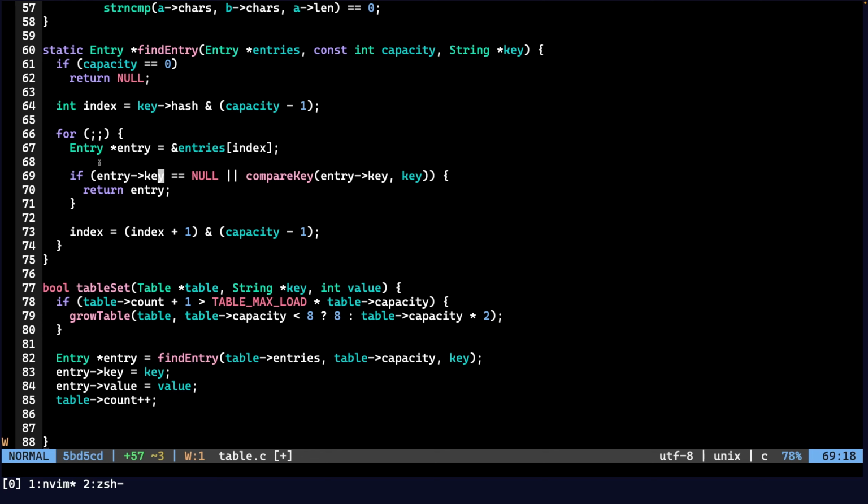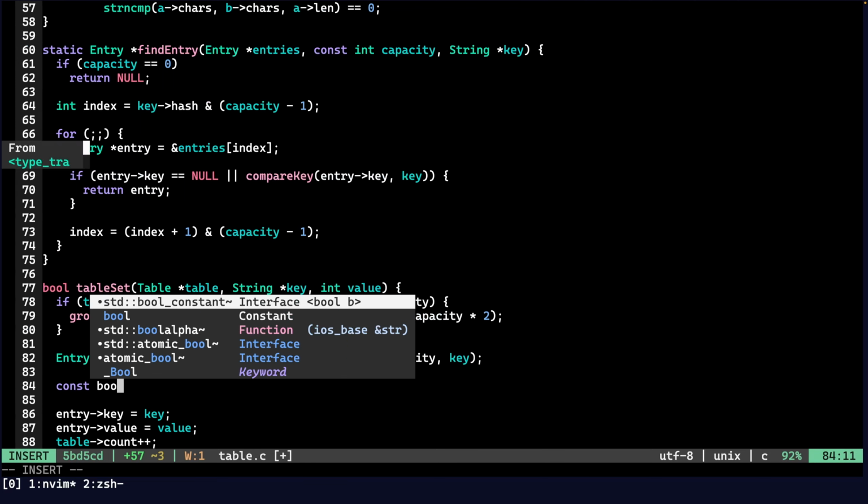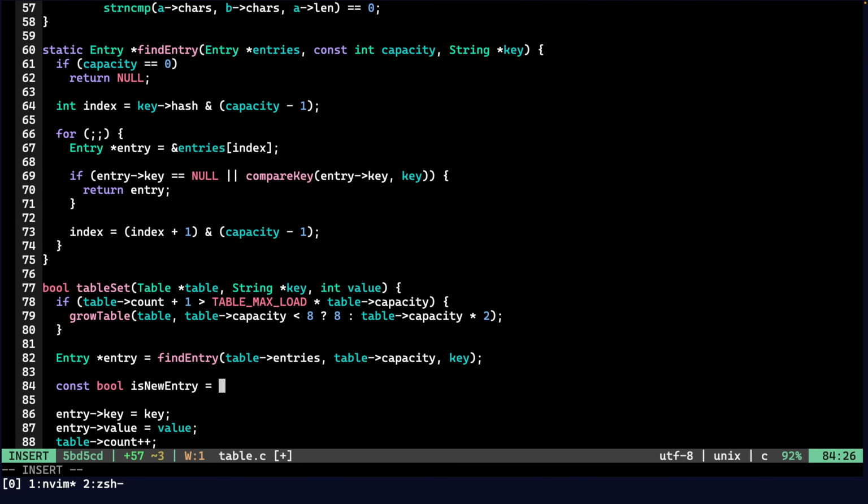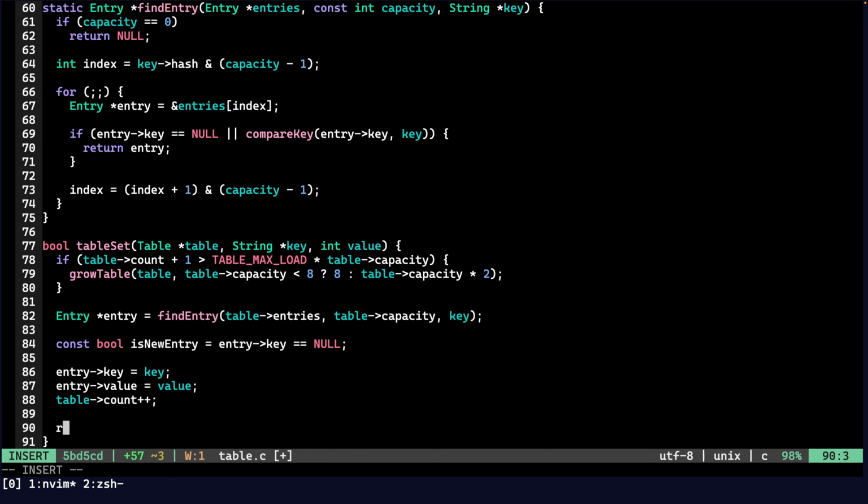We are not supposed to be looking for an entry at this index. We're not checking if the whole entry at this index is null. We're checking if that key is null, because this means that entry hasn't been set yet. And here we can say const bool is new entry equals entry key equals null, and we return is new entry.